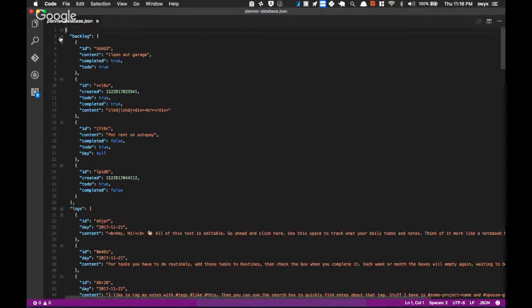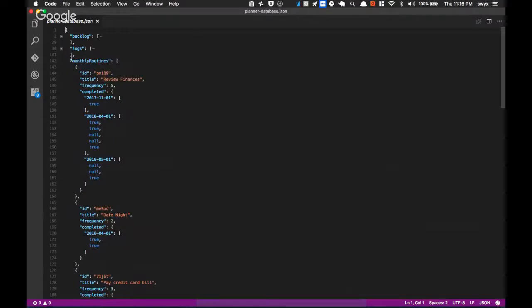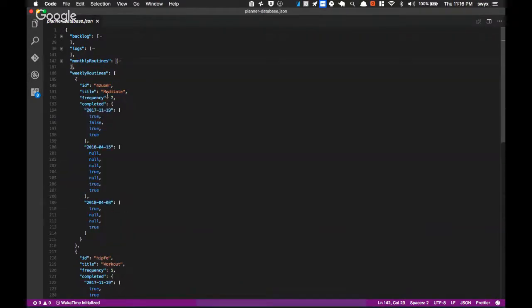But yeah, there's backlog, there's logs, and then there's monthly routine. So you can see the data structure here. There's the top level name and frequency, and then in the completed section, you have the month by month breakdown. Same for weekly routines: name, frequency, and then the week by week breakdowns with variable lengths of true and false.